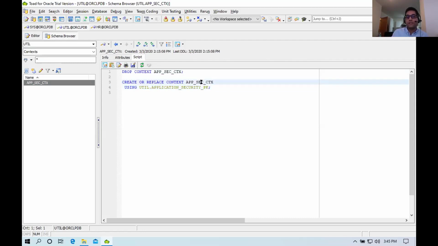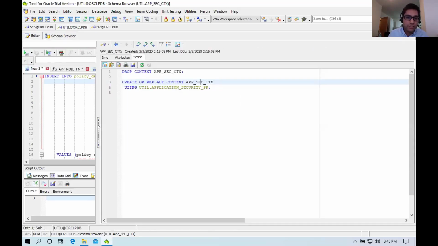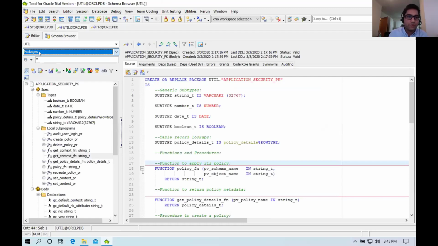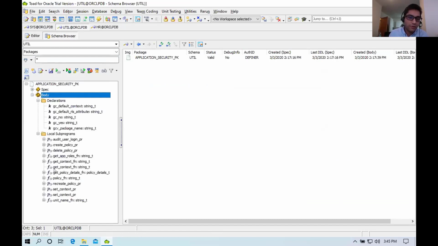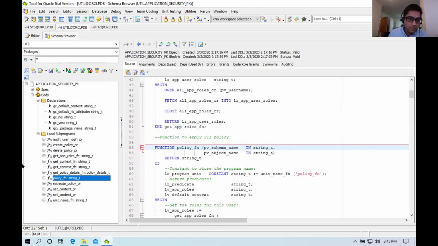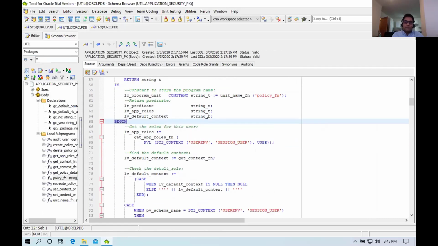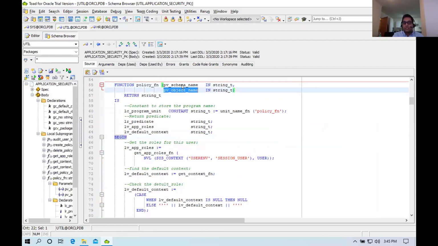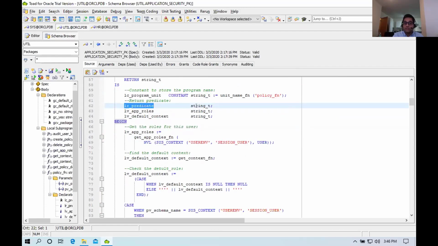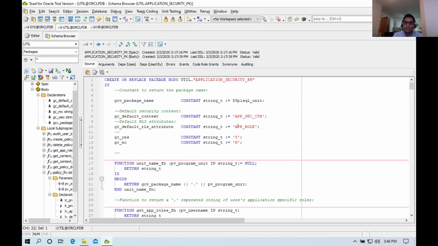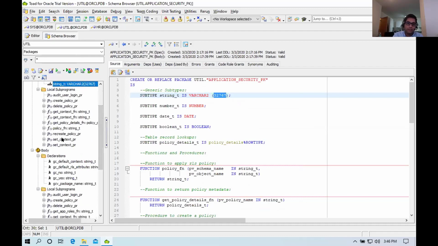So I've created this on this package, and then if you look at my actual application level implementation, which is not very complex, I would say, but simple enough, and we should keep the VPD policies as simple as we can to avoid any unusual errors. So let's look at my policy function, which I've defined using this context. As usual, it just takes two arguments, schema name and the object name, and it returns a predicate. It can return 32K in this case, because the string type is defined as 32767, so it can return a long predicate if you define it that way.